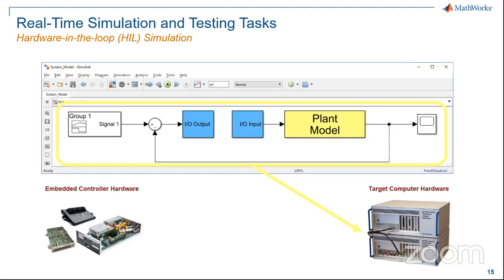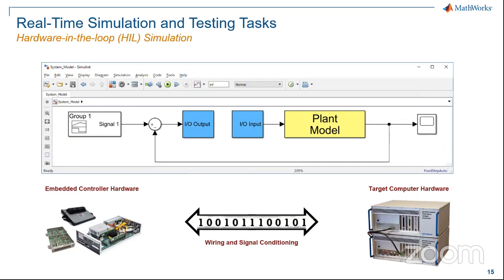So you can virtually simulate your physical model in the Speedgoat machine. And on the controller side, we have our embedded controller hardware like the Texas Instruments TI C2000 processor. So we can generate the code from the control model, and we can verify our control design and test, like doing some fault analysis in our virtual plant model, before we actually run the experiment.